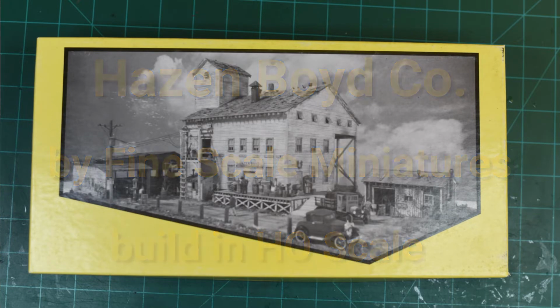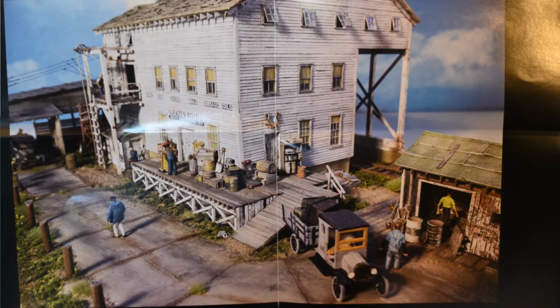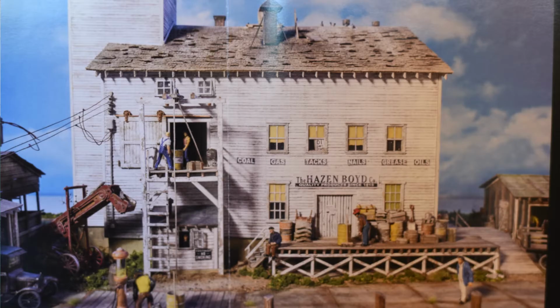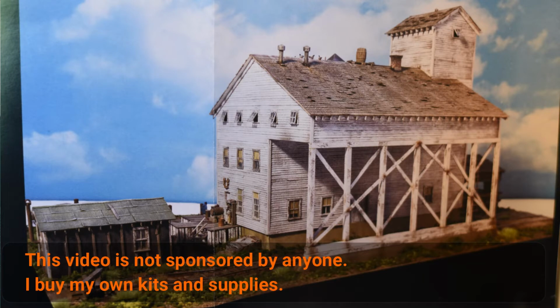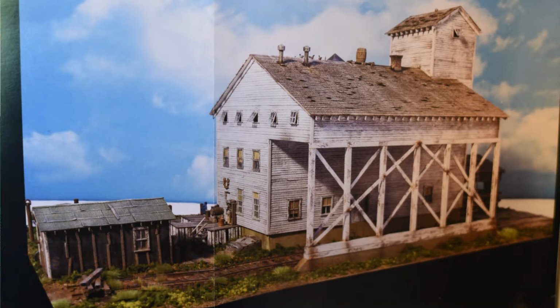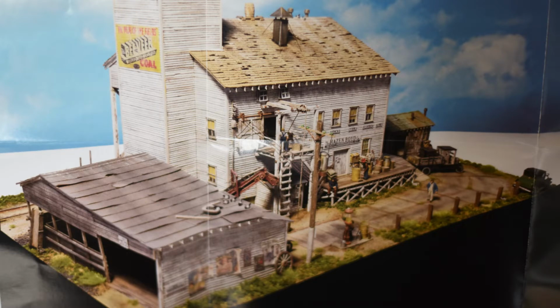This is the Hazen Boyd Company from Fine Scale Miniatures. So I had to do some research on this. Fine Scale Miniatures is the company founded by George Sellios, who I guess is sort of the father of these woodcut laser kits. He then later created the Franklin and South Manchester Railroad, and I always wondered why the Franklin South Manchester Railroad had the same initials as Fine Scale Miniatures. He did that intentionally, apparently, and the company came first. And the railroad was actually built in the company building. Apparently, Fine Scale Miniatures closed down in about 2016, but you can still get their kits on the internet.